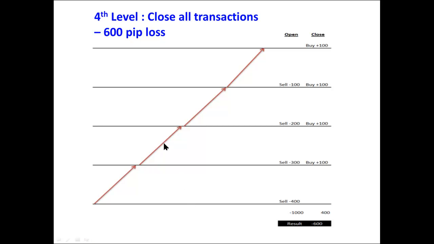Now, here's the last one, and this is the one that we try and avoid, obviously, and this is where we would cash in the whole grid and start again at a loss. So if the price just starts trending, and it trends, and it trends, we will make a loss of 600 pips, which is 6 times the grid size. Now, if you're a gambling person, you will immediately calculate that we need to get 6 of those winning formations behind us to make sure that we don't run into an overall loss trading the grid system. So those are your odds.